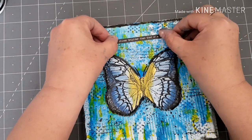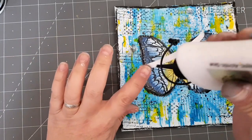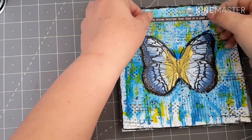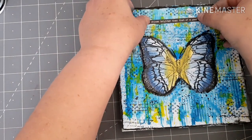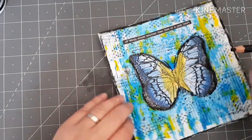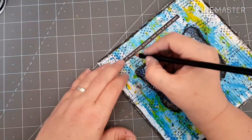So I'm going to stick my little quote there. In fact, I think I'm going to put a bit of glue on as well just to make sure it sticks. And again, I'm going to use my pencil just to go around my quotes.